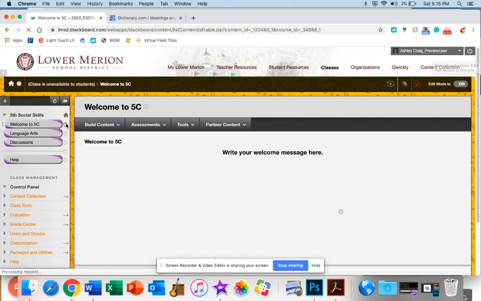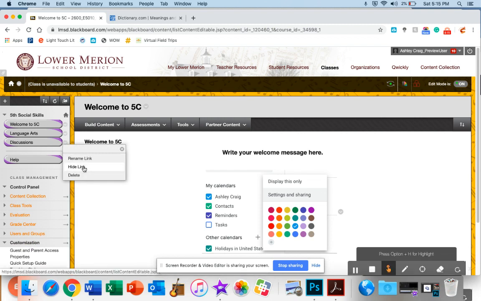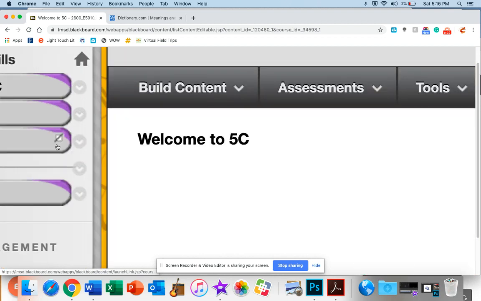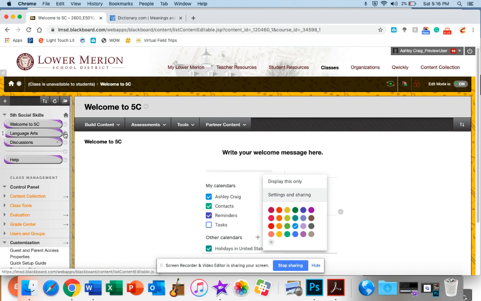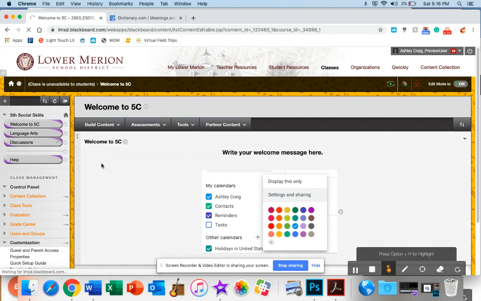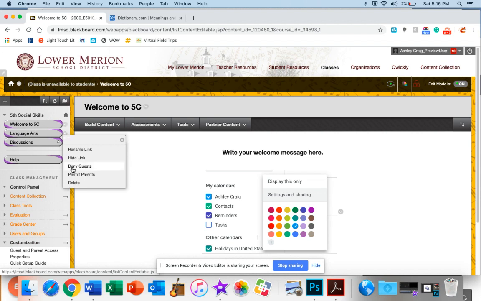Okay, so over here on the side where you have the arrows, for example, I'm not currently using discussions. So for this particular thing, side note, I'm just going to hit hide link. When you know the link has been hidden is when you see a little arrow through a box to the right on that tab. Now, if I want to make sure tabs are available to guests, I need to permit guests. If you have checked the box when you added that tab and you click permit guests, that will make sure that when somebody's going to class catalog and they're just accessing your page, they are able to get to it.